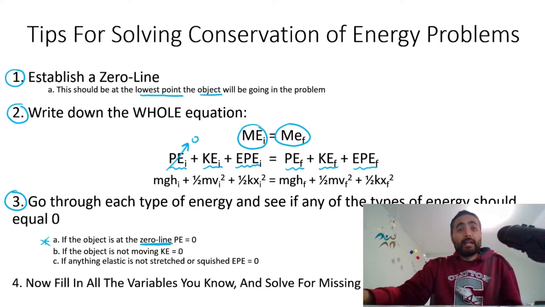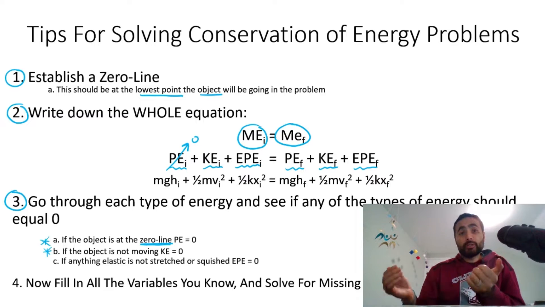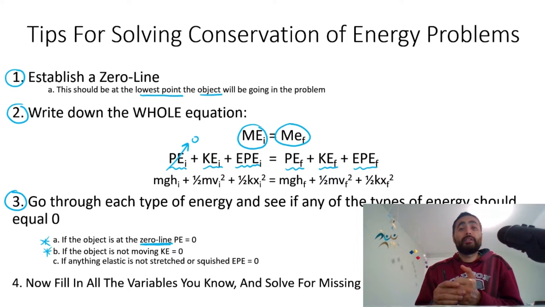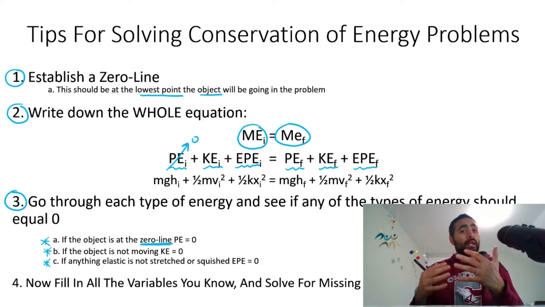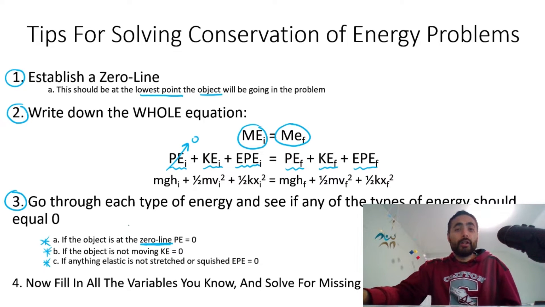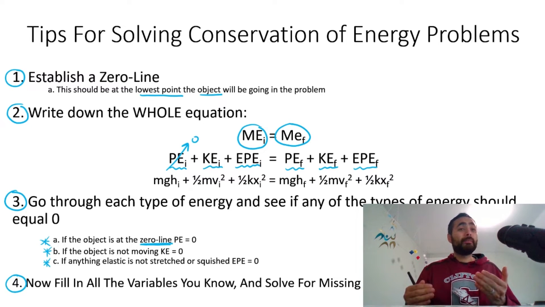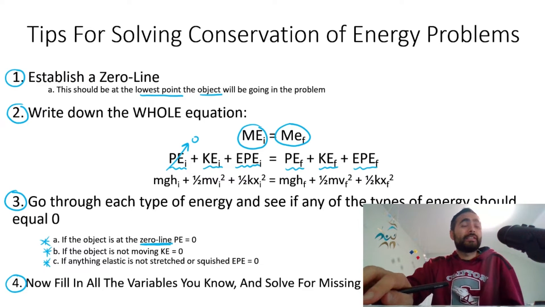If the object is not moving, kinetic energy is equal to zero — so at any point if it's not moving, kinetic energy is zero. And if anything elastic is not stretched, squished, or compressed, elastic potential energy is equal to zero. Going through this quickly, but going to be focusing more on it through the examples. When you make everything zero, fill in all the variables and solve for the missing variable. I'm not going to completely do the calculations in the examples, but I'm going to go through how to set it up.